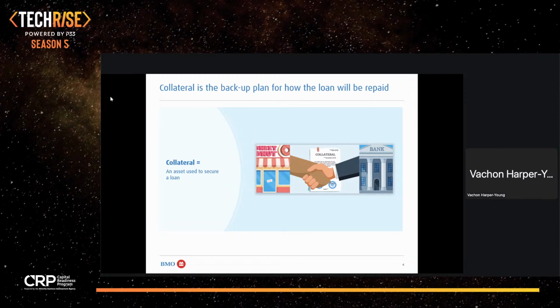So, say for instance, if it's a building, we may not take other assets like furniture and equipment and things like that. We're only taking the building as collateral for the real estate loan. If it's equipment, we're specifically looking at the equipment and not your furniture that you may have in your business. When a bank takes a lien that says all business assets, then that would include all business assets as identified on your balance sheet.